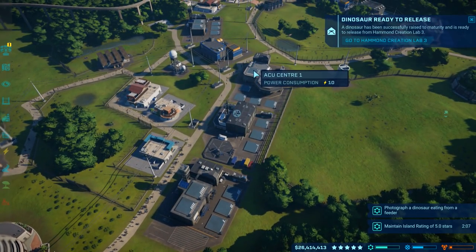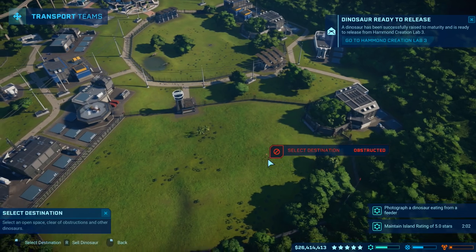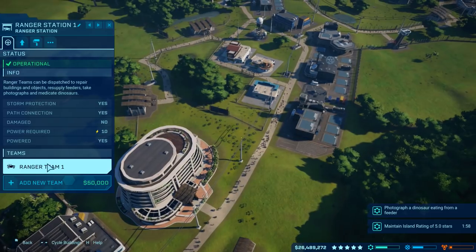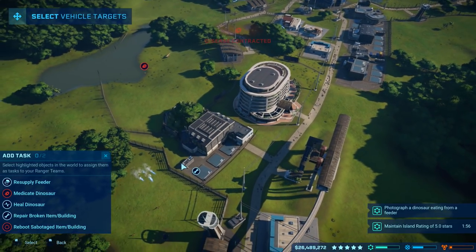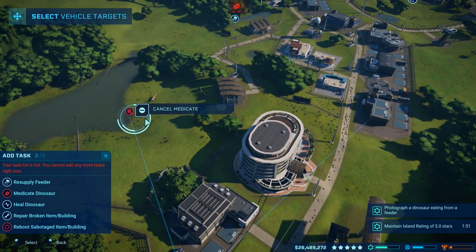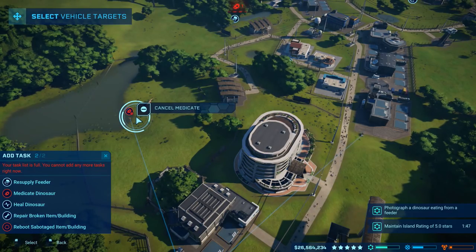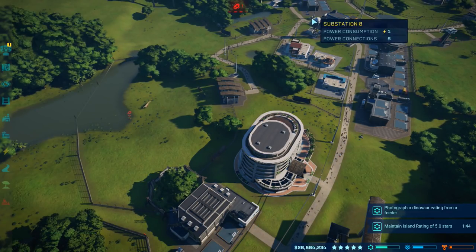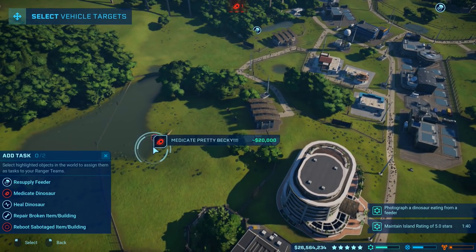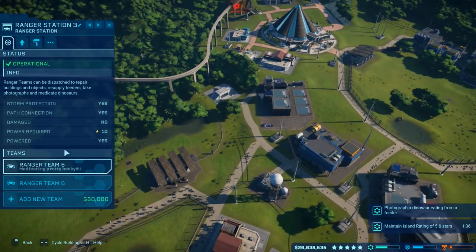So we've got to keep this raining for a little bit. That dinosaur is actually out of action, so it's not contributing towards our five-star park. But I am going to quickly get my ranger team to fix that fence. Oh, we also got a disease as well. Oh, can I cancel? If we click minus, will that cancel? Minus? Yeah, okay, because I've already got a jeep over here. And while that one's not doing anything, do that, and we should have another jeep there as well.